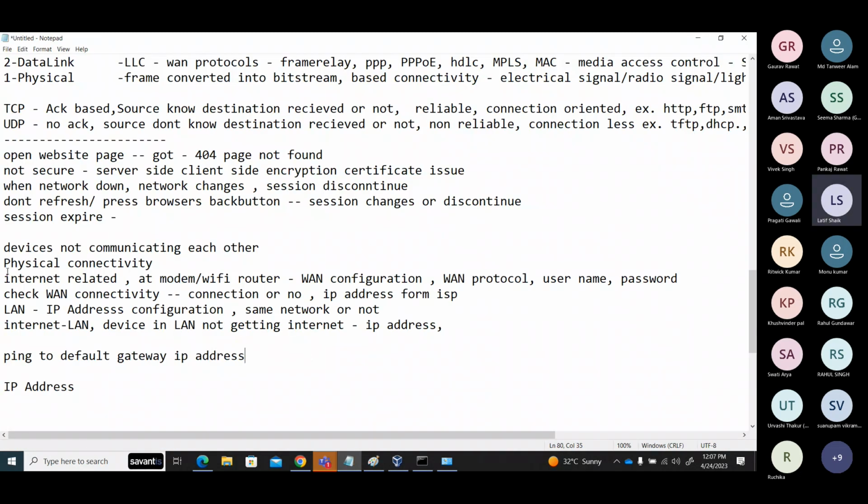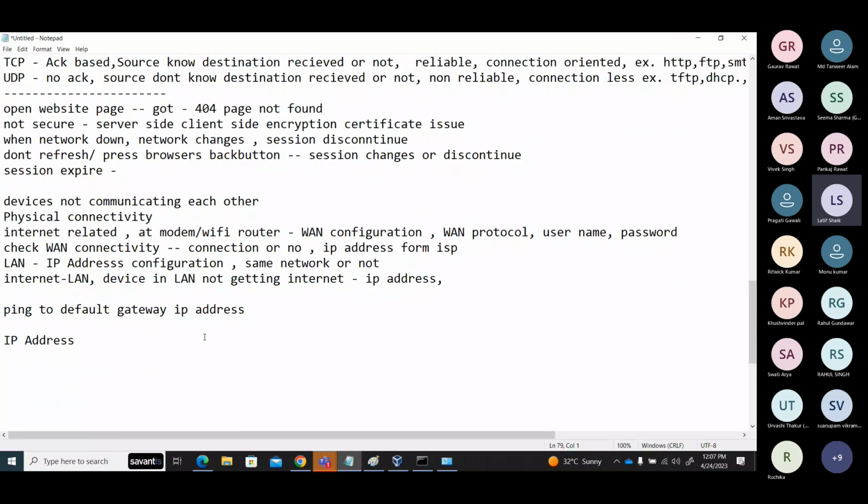That's why I wrote physical connectivity, all types of physical connectivities. If in case you see any cross marks or yellow color on the Wi-Fi router, or no color on the Wi-Fi things, check the physical connectivities and the devices: routers, modems, anything. So mainly in internet related troubleshooting, guys, it is in the modem part of the Wi-Fi router or a modem.